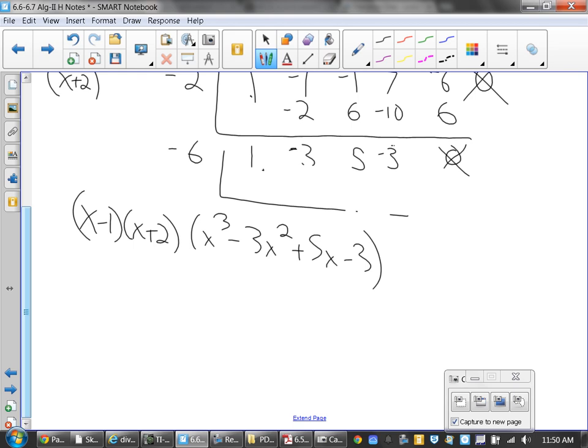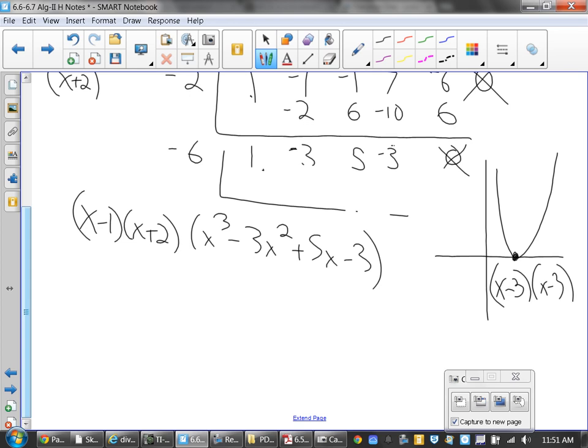The only thing that could possibly have gone wrong when it gets to the upper degree polynomials is what happens if you have a parabola that touches it at one spot? Remember what that looked like as far as your terms? That was like x minus 3, x minus 3, x squared minus 6x plus 9. Is it totally possible that a 0 could be duplicated? It could be. So could you have maybe gone back to 1?